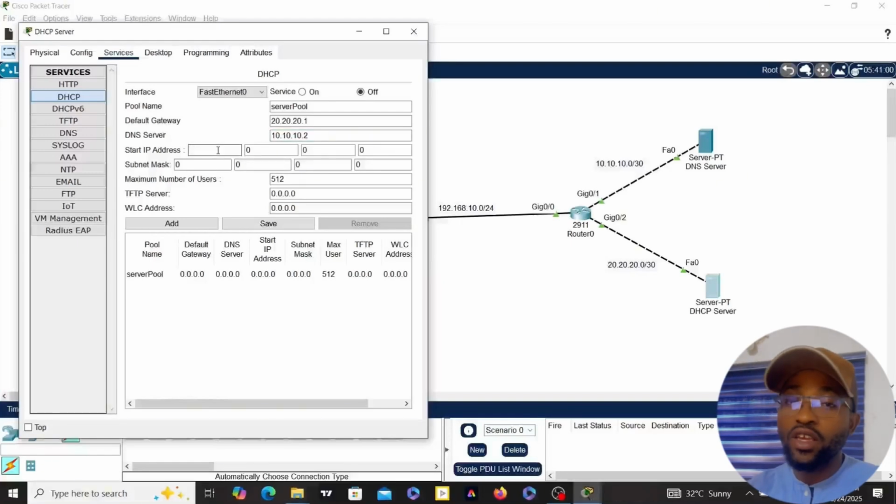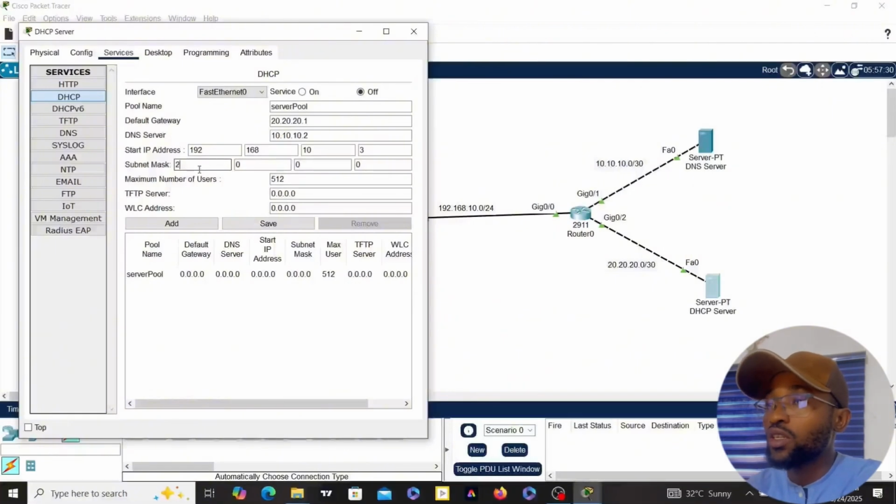Then the start IP address is from which number of IP address do you want this server to be addressing its IP addresses. So now this is .10.3. So anything from 3 downward, it won't assign IP address, but from 3 upward, that is where it starts assigning the IP address.